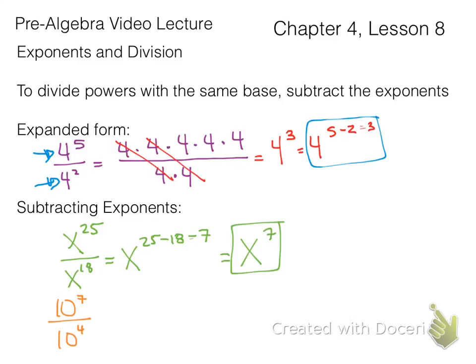All right, here's the next problem. 10 to the 7th over 10 to the 4th, because if you know the base, I want you to do the math. Obviously, you can't do x to the 7th on your calculator unless you have a really fancy one, and even then your calculator is going to be like, what? So, we're going to go ahead and subtract the exponents. 7 minus 4 is 3. 10 to the 3rd power is 1,000. And again, I can show you how to do this on your scientific calculators if you need me to.